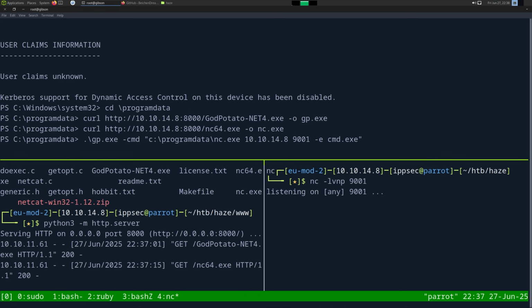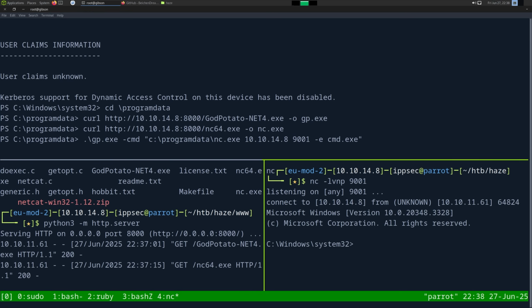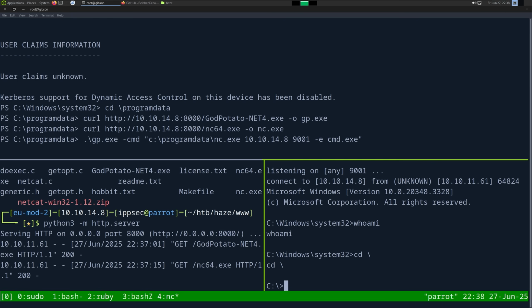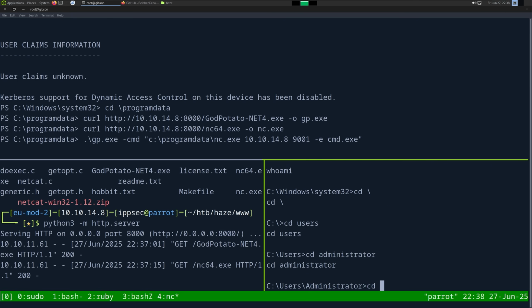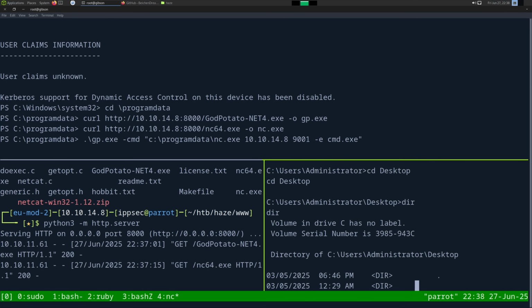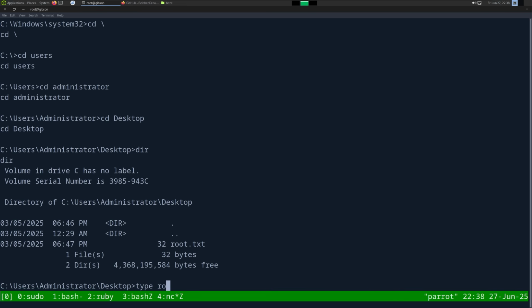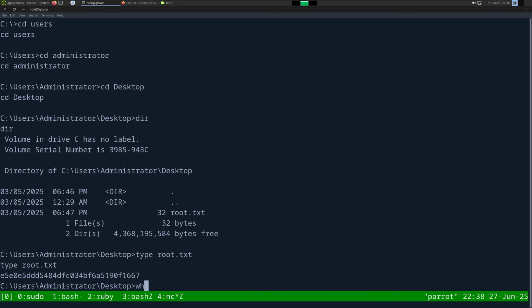So run this, and there we go. We get a shell here. If I do whoami, nothing, but we'll probably be NT AUTHORITY\SYSTEM. So cd /users/administrator/desktop, and then type root.txt. There we go. We can get it.